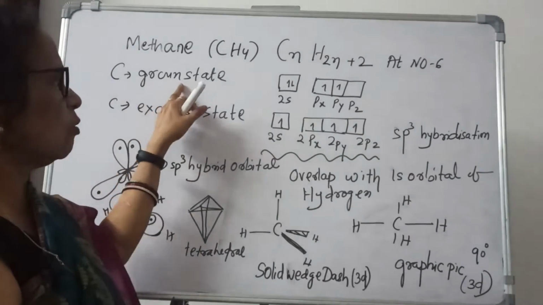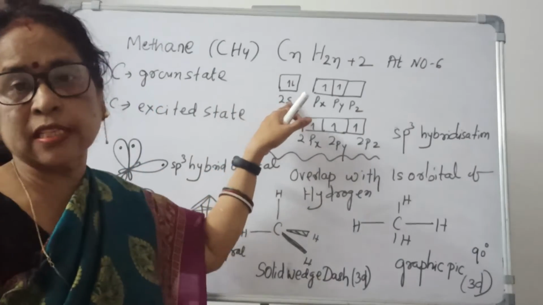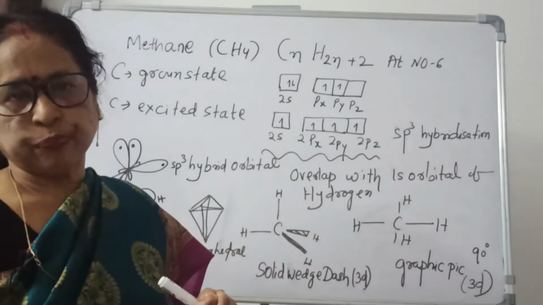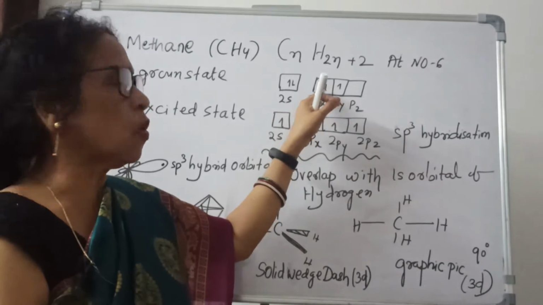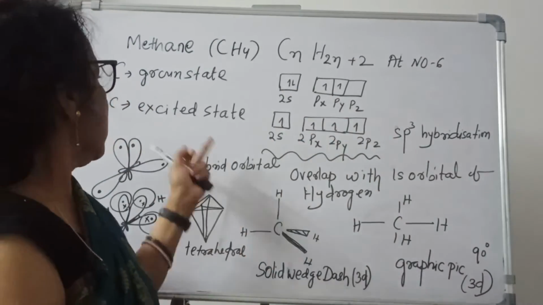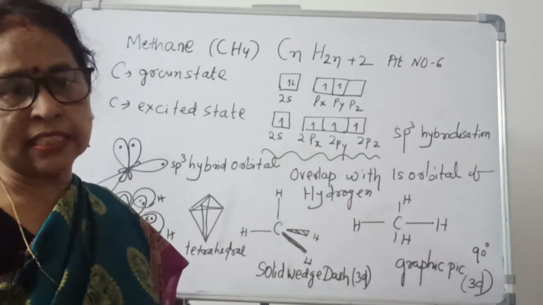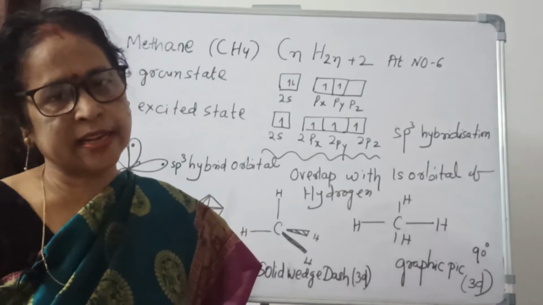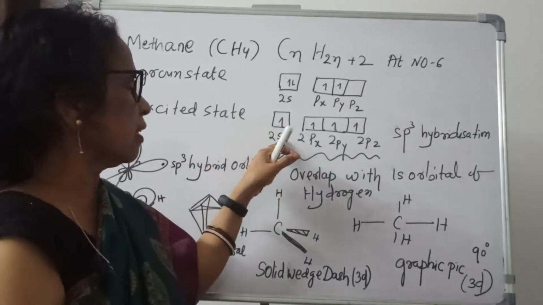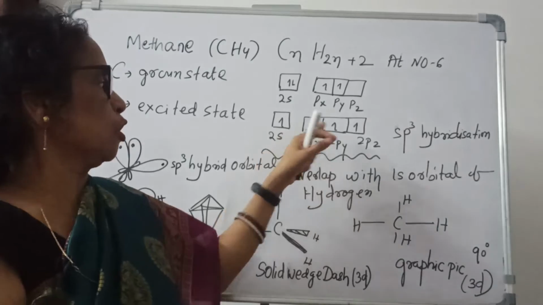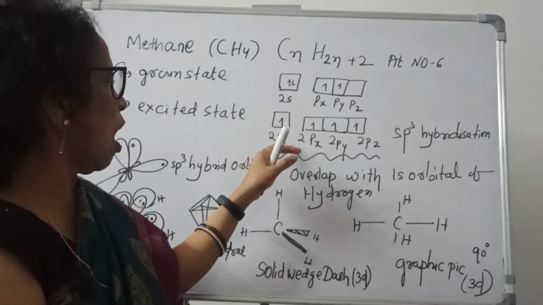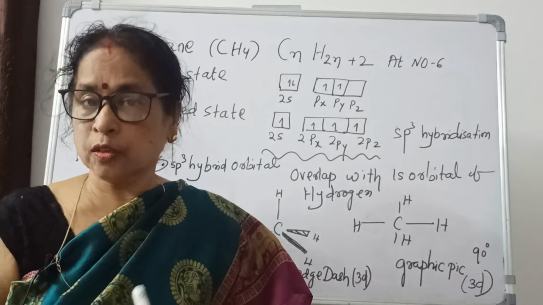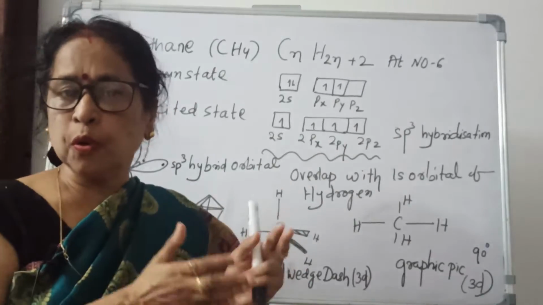So you can say ground state. Here the outer shell is responsible for the bonding, 2s2, 2p2. Now since it is 2p2, it is 1px1, py1. Now again you come to the excited state, because carbon is not divalent, it is tetravalent. That is why the lower energy electron should jump to pz. So how many unpaired electrons now? 4 unpaired electrons. 4 unpaired electrons mean it can form 4 bonds.